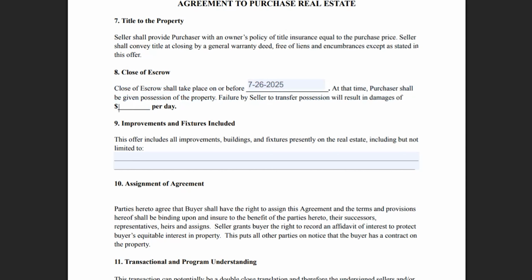I would just suggest you want the people out of the property. You're securing a note for $200,000. Let's say your monthly payment's $2,000. I would say, hey, you know what? It's going to cost you $500 a day if you're not out. Make it something that is going to incentivize them to get out.